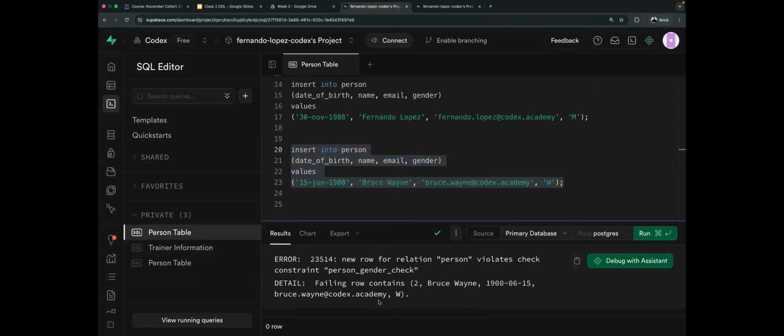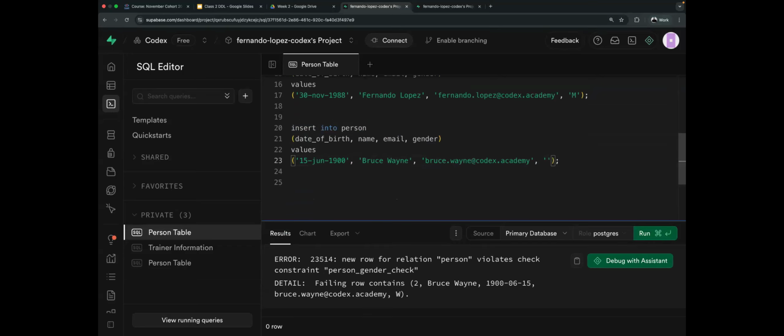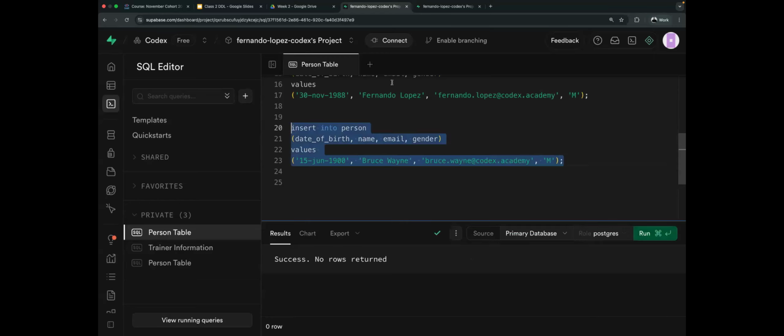And as you see, it is failing. And the reason is because we are violating the constraint that is called person gender check, okay? And it's containing a W, okay? So if you want to make sure that this person is going to be inserted in the correct role, we need to put here an M. Does this make sense? Yeah.